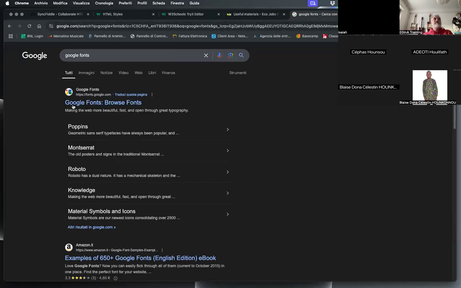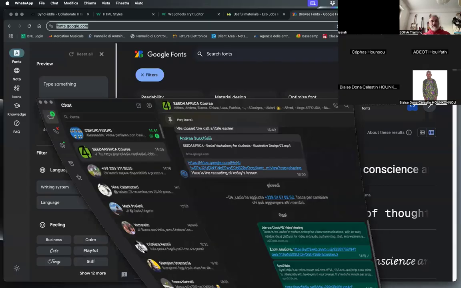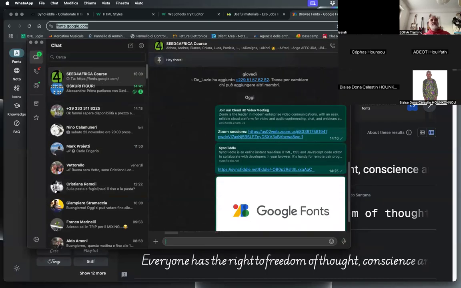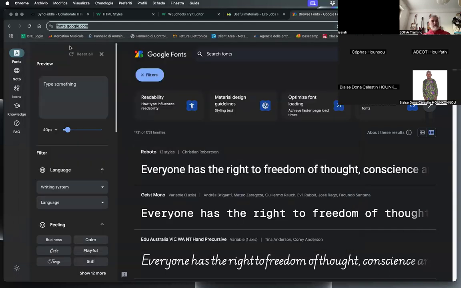If you want, I paste it on the chat also. This is a repository to take fonts online.